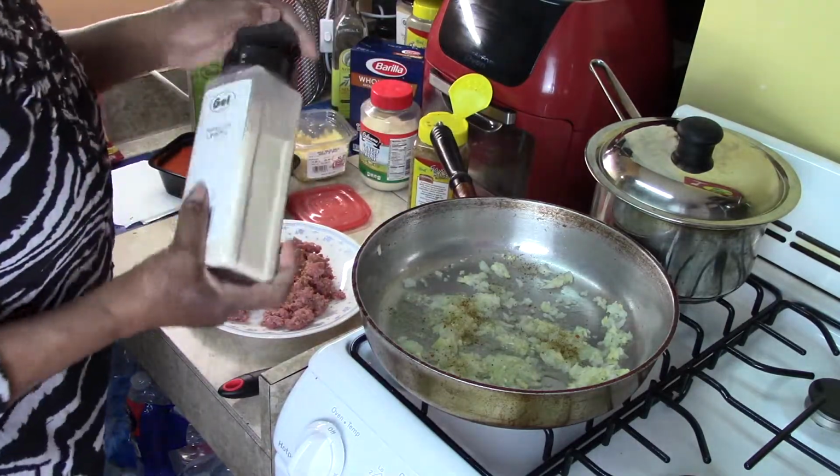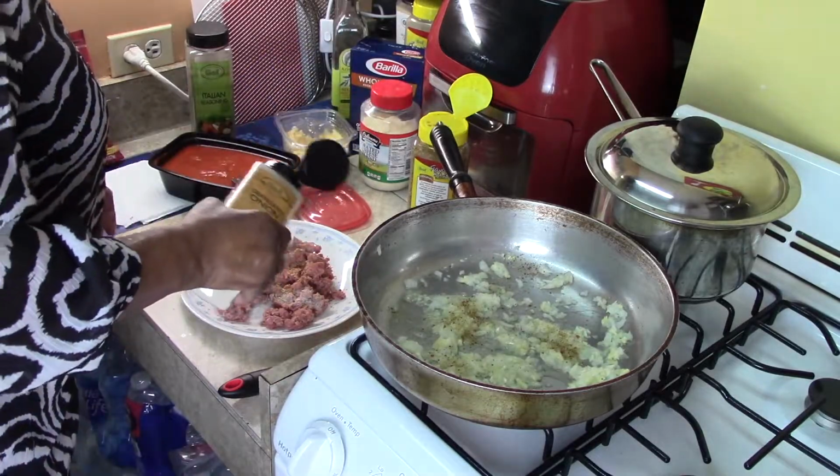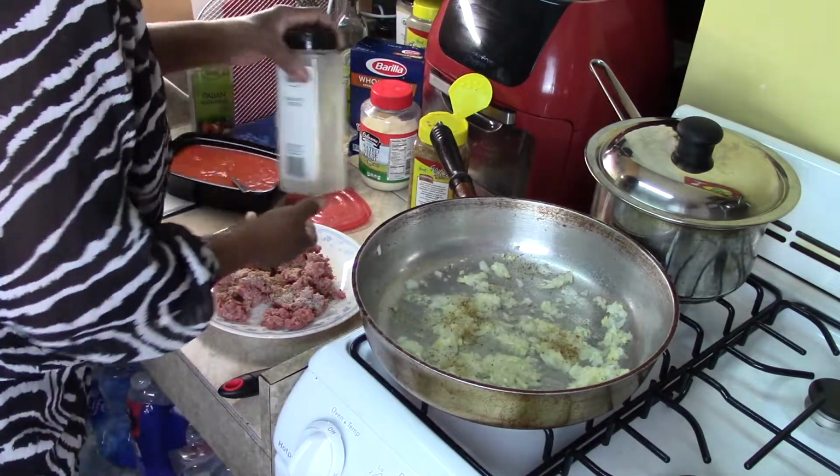Okay, now I'm also going to add some onion powder, granulated onion, because I want to bring the flavor of the onions up.